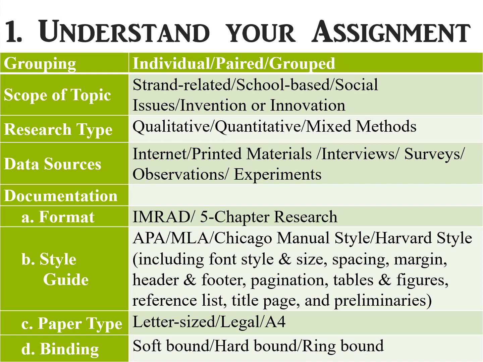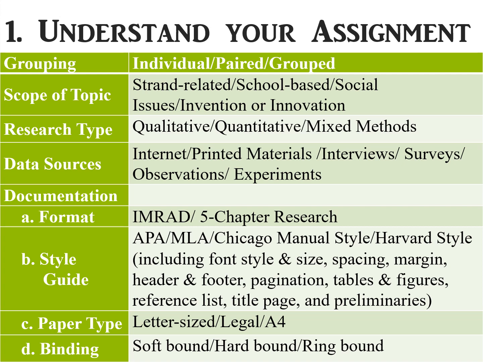In terms of the paper or the documentation, like the format, is it going to follow the IMRAD structure, which is the modern type of writing academic papers, or is it going to still follow the traditional way of writing, which is a five-chapter research? What about the style guide or the general formatting guide in documenting papers? Is it APA, MLA, Chicago manual style, Harvard style, or any style that will be utilized? Anything is actually possible as long as you remain faithful and consistent with your style guide.